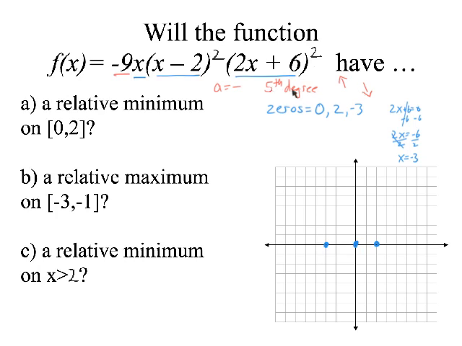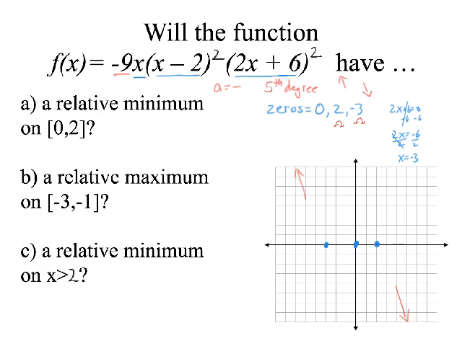According to this, let's talk about that next for sketching it. Well, on the right side, you're going to be going down, and on the left side, you're going to be going up. Okay? Because of these squares here, 2 is going to be a bounce, and so is negative 3. So what that means is, at 2, you're going to bounce off, and at negative 3, you're going to bounce off. So let's think about that.